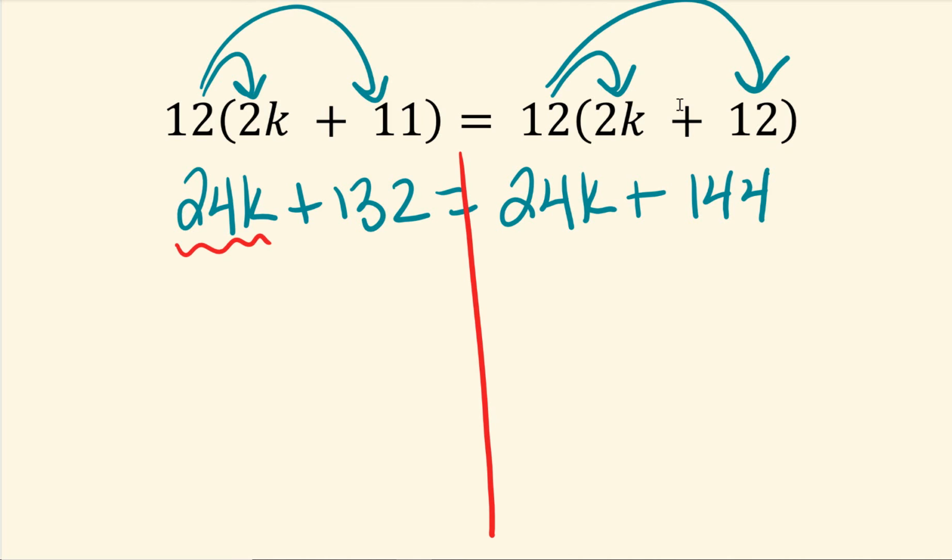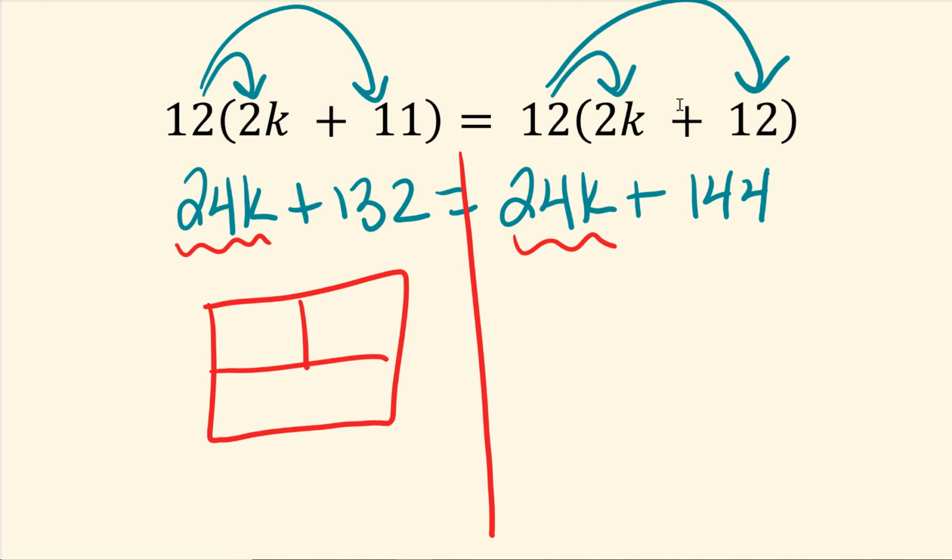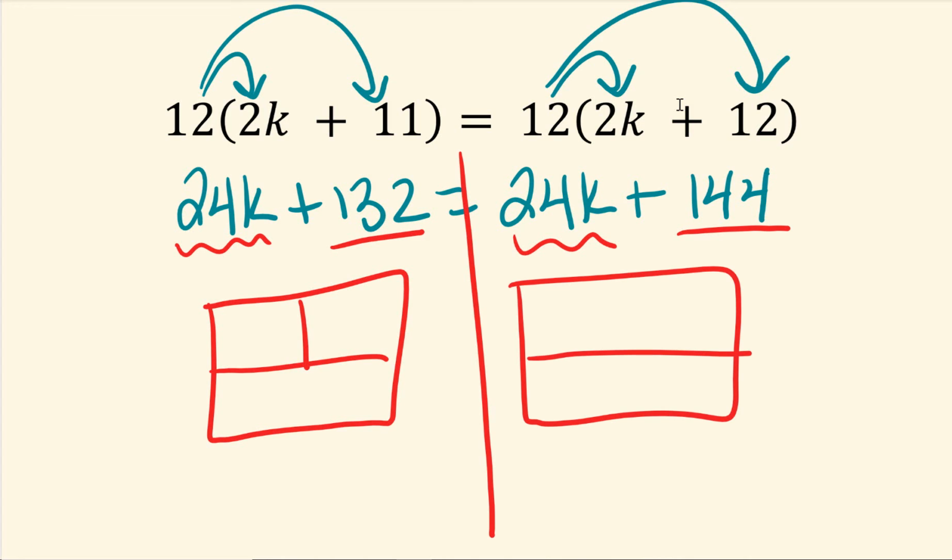I have 2 places that my variables show up. So I'm going to split that box in half. And then I have 2 places where constants show up. So I'm going to split that one in half as well. My 24k up here is going to stay positive, but this one crosses the line, so it turns negative. I have a positive 24k and a negative 24k, which gives me 0. Or 0k, but that looks weird, so I'm just going to write the 0.